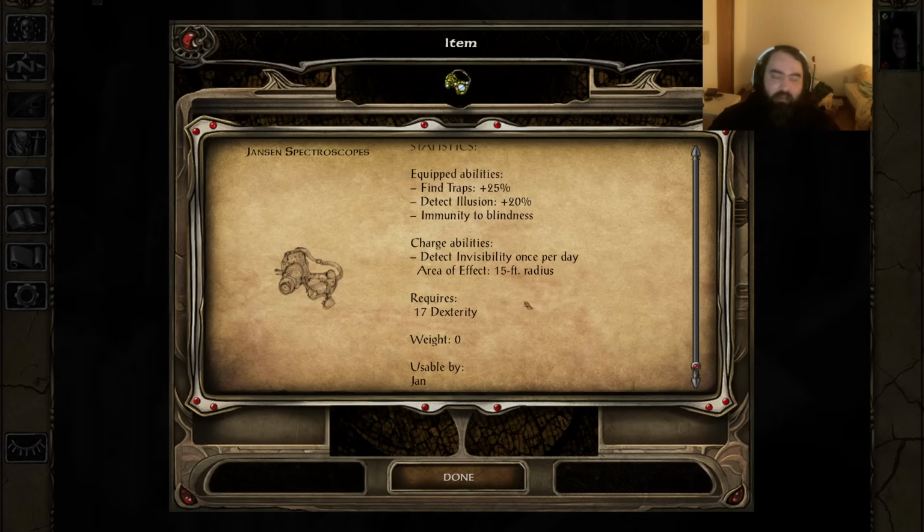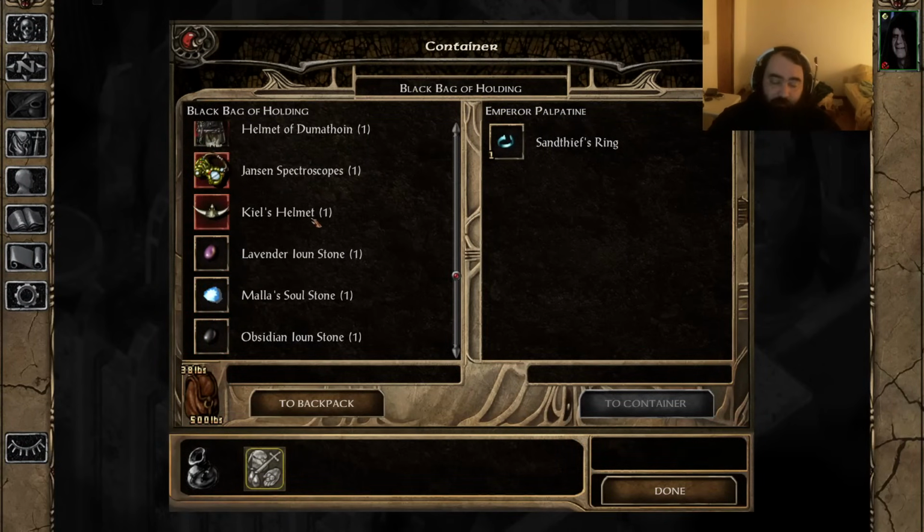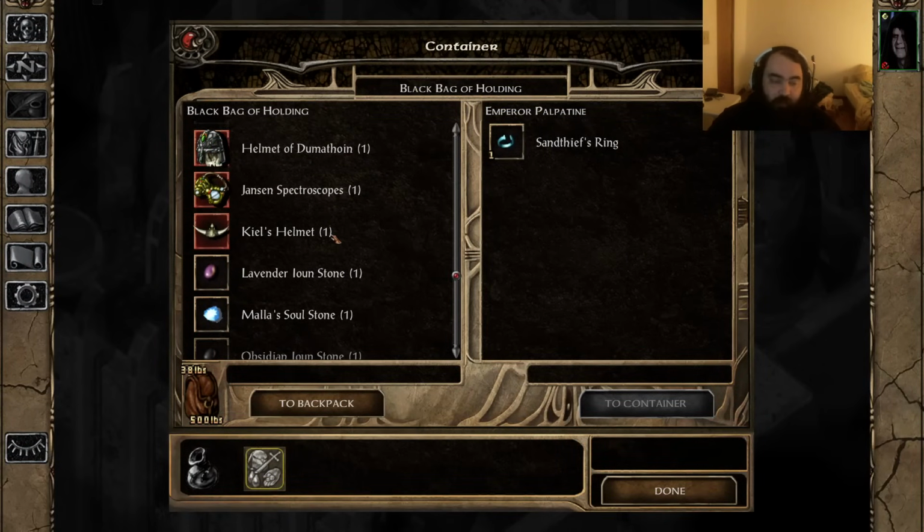Very, very useful. Does have a small radius, so you do have to point and click and aim, but still very, very useful for that reason. A tier because of that. Just because there are so many enemies in this game that backstab, especially early on, I get a lot of use out of this item.